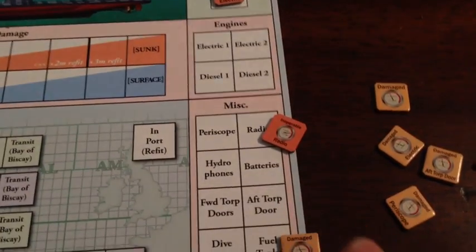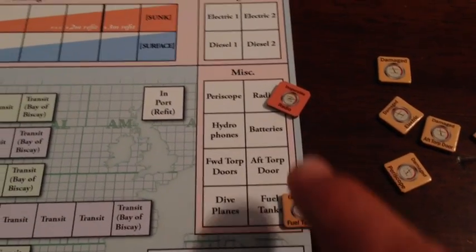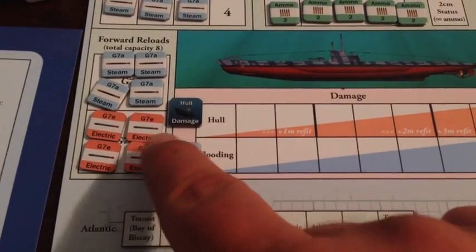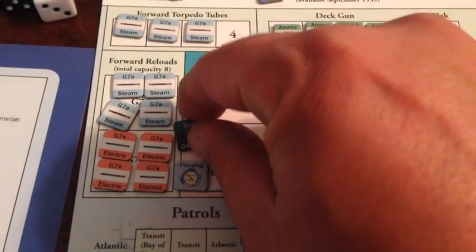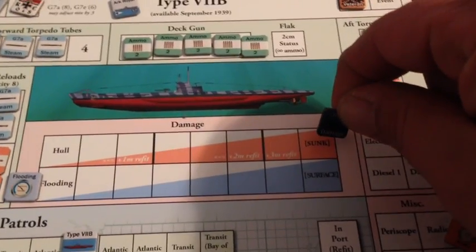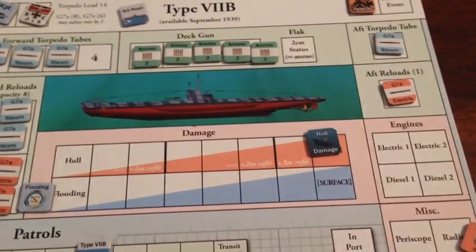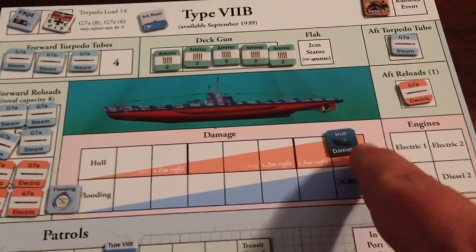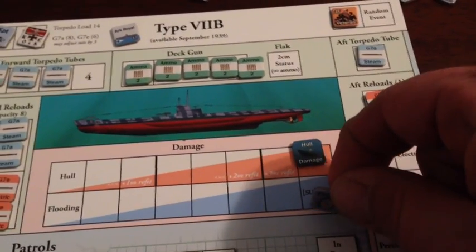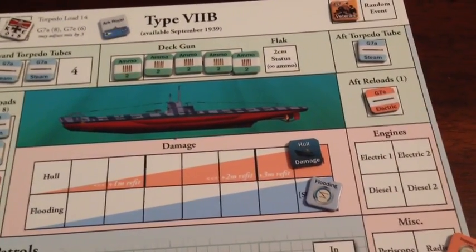Your systems can be damaged. They can be inoperable. You may sustain flooding on your U-boat. You may sustain hull damage. And at which point, once you reach the maximum in hull damage, your U-boat can be sunk. Or if you've got uncontrolled flooding, you can be forced to the surface.